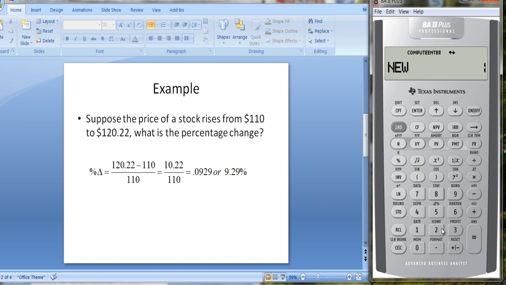Hit the down arrow key. What's the new price? $120.22. Hit enter and you can compute the percentage change, and we get the same thing: 9.29%. This is rather nice because you don't have to remember how to do this. In fact, it also allows you to put in the number of periods.